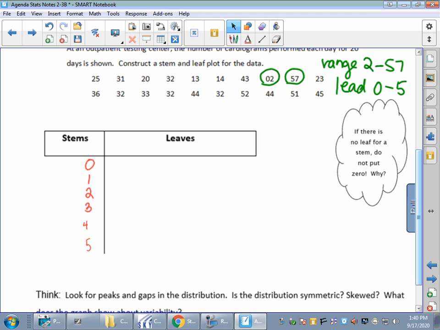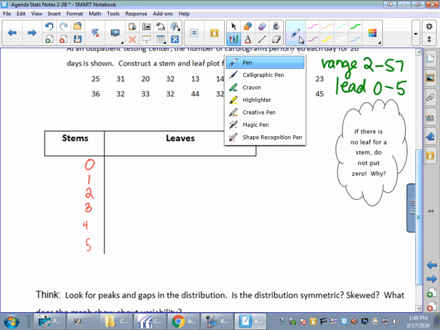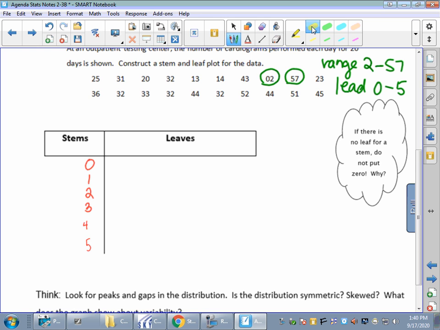So now I'm going to go through. Again, if you write everything in order, it's really helpful. If you don't, I've got the only thing I've got with a 0 out in front is a 2. So all I have to do is put 2. It's showing me I have one piece of data that is 2 or 0, 2. Then I'm going to go to my tens. Anything with a 10 or a 1 is a lead digit. I've got a 13, a 14. Is that it? So that means I've got to have a 3 and a 4, and they have to be in order. If it was a 4 and a 3, I would write it as 3 and 4. Give yourself a little space in between them. It's not a 34.